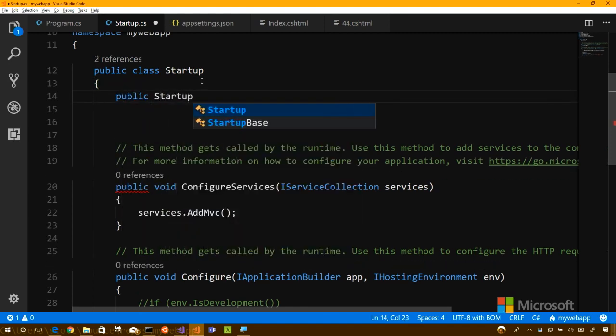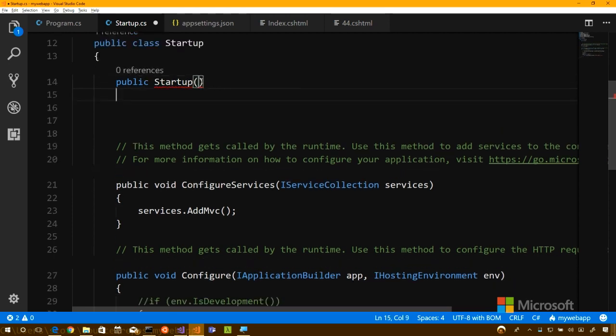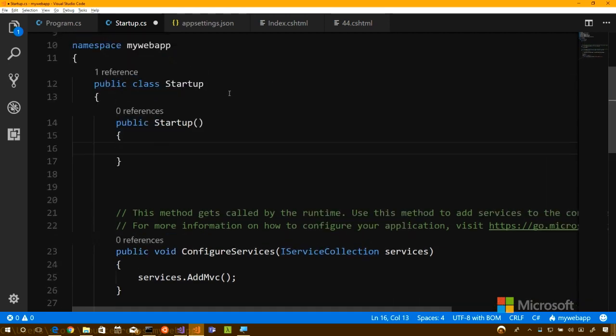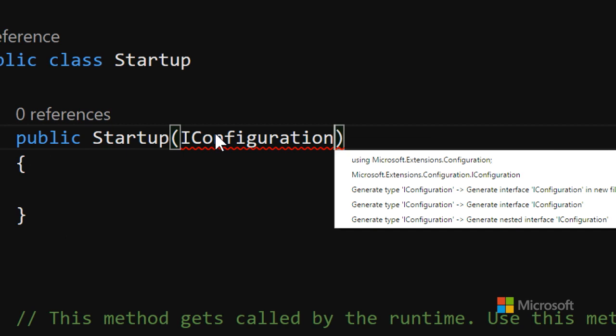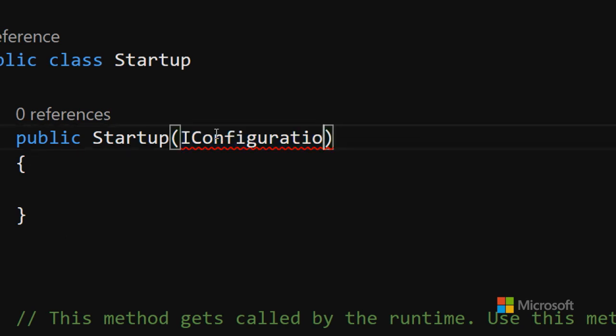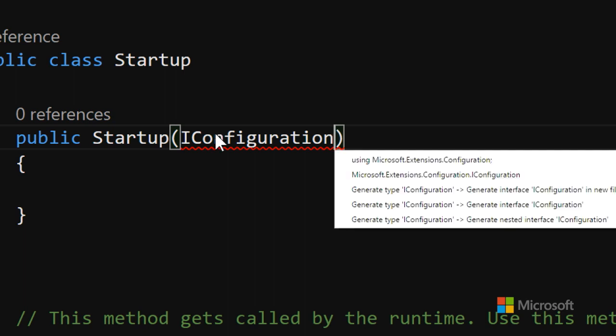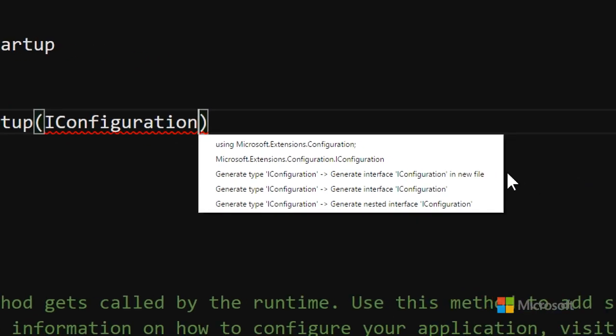So I'm going to just make a constructor, my startup constructor here. And whatever parameters the startup constructor has will be given to me automatically by the system. They'll be injected directly into the system. So I need the ability to have an IConfiguration. And this is a little trick here. Let's watch this very carefully. I'm going to type IConfiguration, and at the end of it, see how it's all squiggly? I'm going to hit Control dot. And it gives you the options. And it says, do you want to make one of these? Or do you mean this one here? We mean that one there.